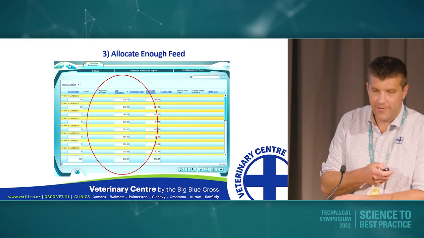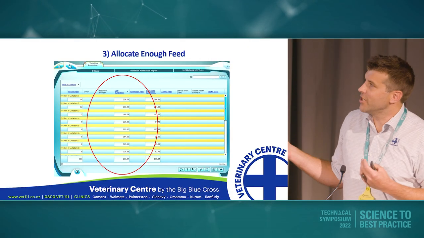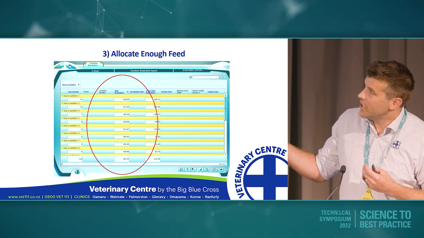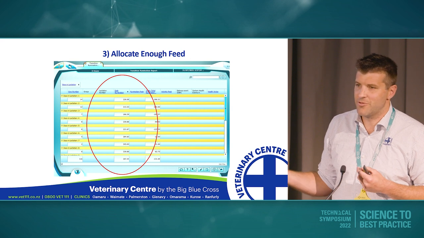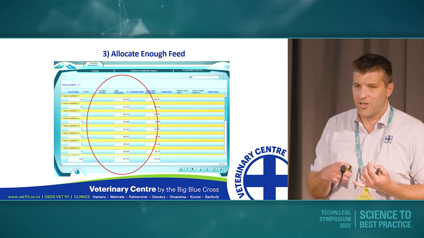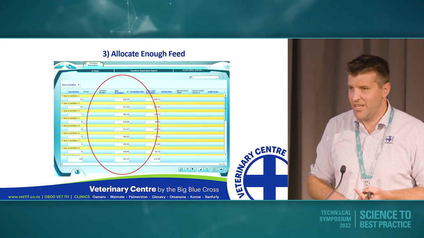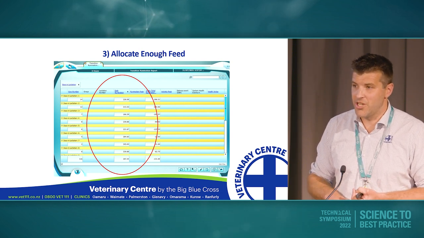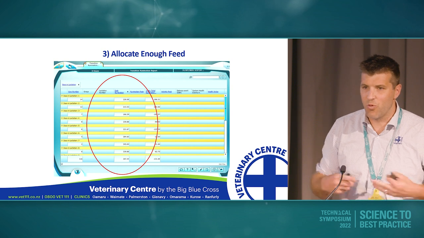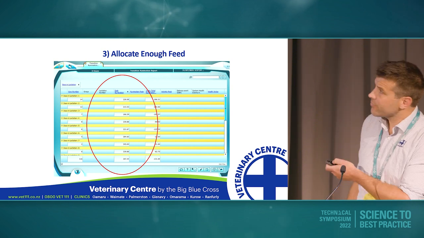So this is an example farm where we've looked at it over 2 years. In the first year, he really struggled to feed them. He was only hitting 200s in his colostrum mob. He tried once a day, twice a day. When we went out, it just seemed like a straight allocation issue. He just wasn't giving them enough feed.